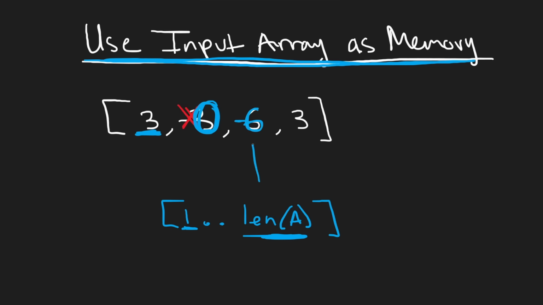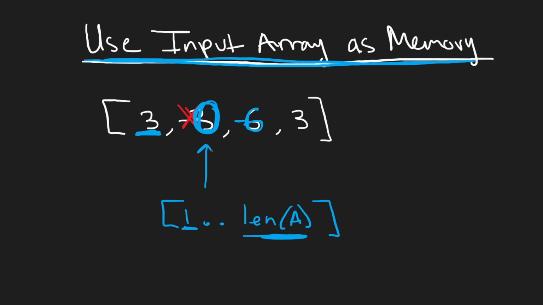So we are changing values, right? It turns out that it's possible that this also could have been a negative 3, right? So basically every time we get to a value, we're actually going to be taking the absolute value of it, so absolute value of 3, and then minusing 1 to find the index. So since index 2 is negative, we know that 3 exists in our input array.